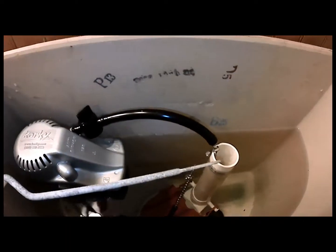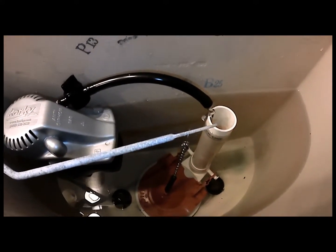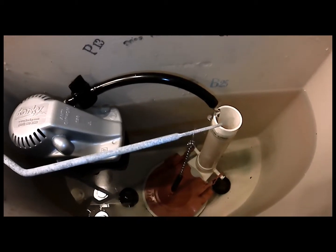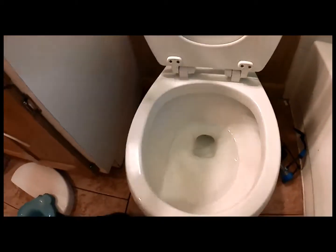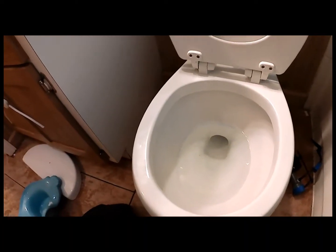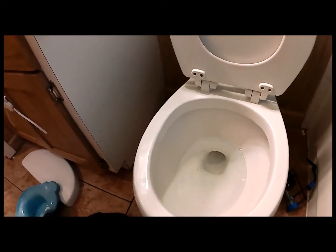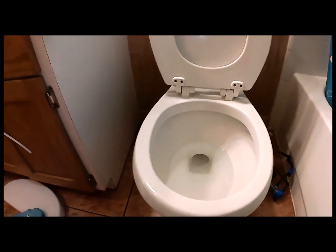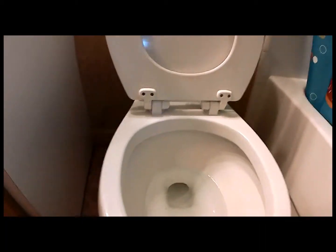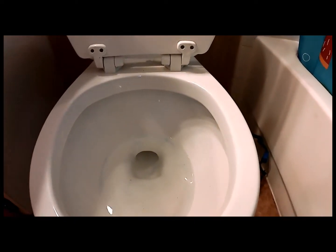Okay. So we have it in there, and the water level is just above the factory fill line. I'll see how acceptable that is. We're going to flush the toilet, and I tried to use a dry erase marker, and apparently that didn't work so well, but I can tell visually where the line needs to be for the previous water filling area line. So, checking for leaks. There's no big bad leaks over there so far. So we're going to flush the toilet.